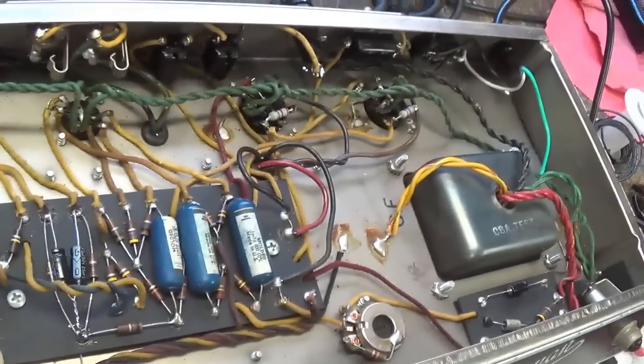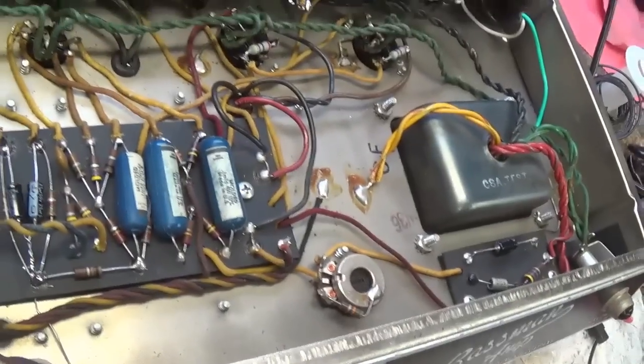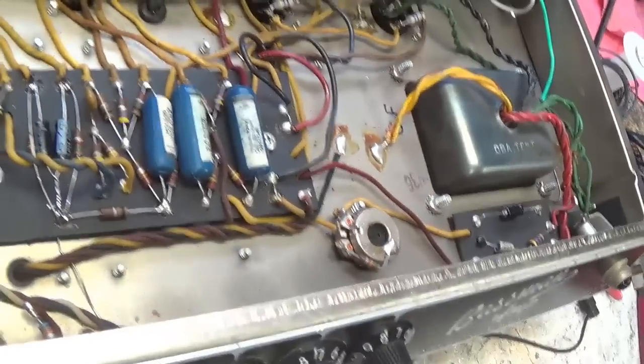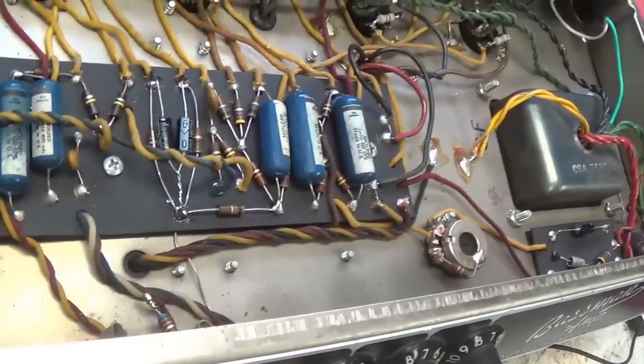So I think the fuse probably blew because of the leaky electrolytics. So I think we're safe to continue. And of course, we're going to use our current limiter anytime that the amp is plugged in, just to prevent a surge of current that might damage some of the components in the circuit.